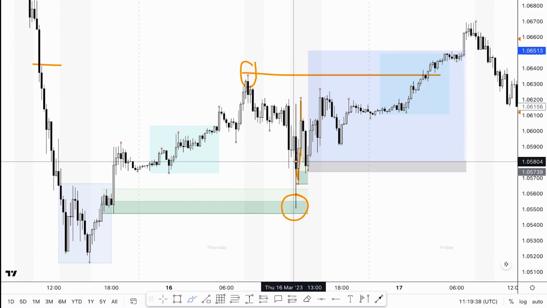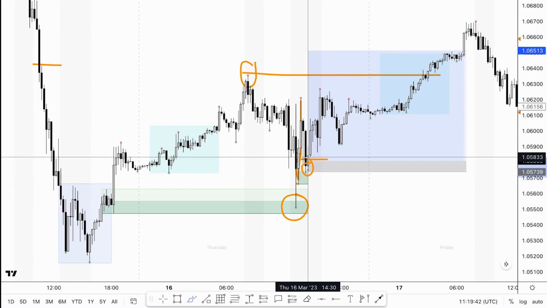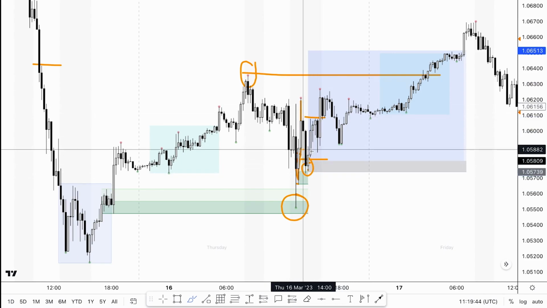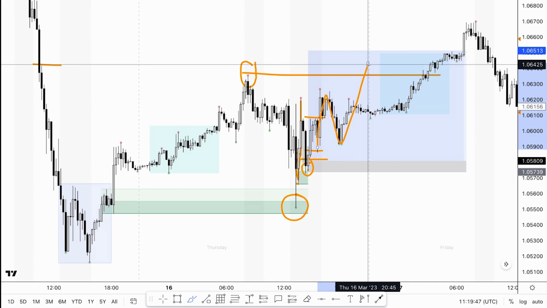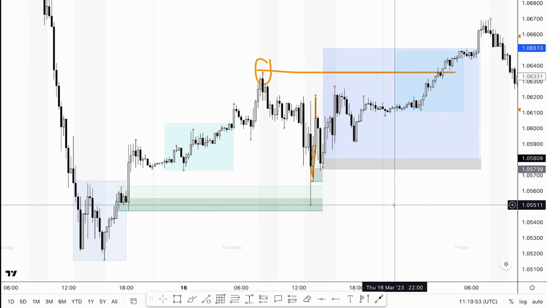So you can see the entry RIMC, that created a new low in the market here. Range, initiation, mitigation, continuation, that creates a new low in the market. So as we can see, the trends are created by the RIMC price delivery. Once you learn how to identify each phase of RIMC, you can start to train your eyes to see this in the live price. You'll then be able to anticipate moves before they happen because you're using a model that is a fact of how the price moves.